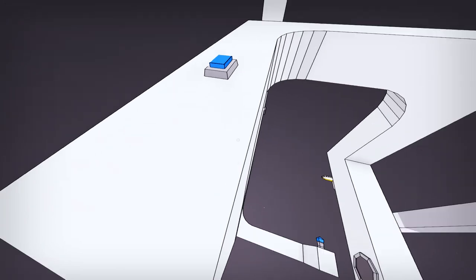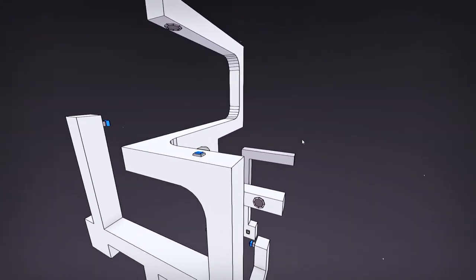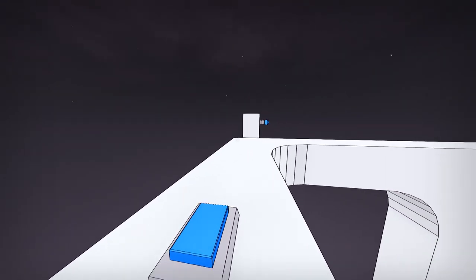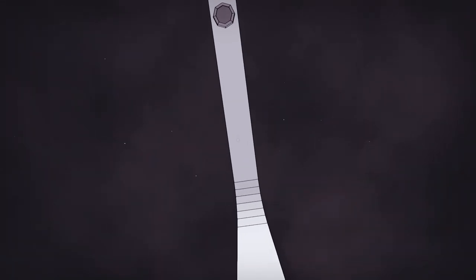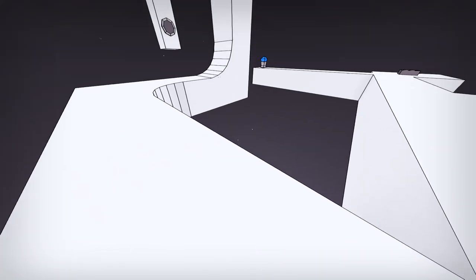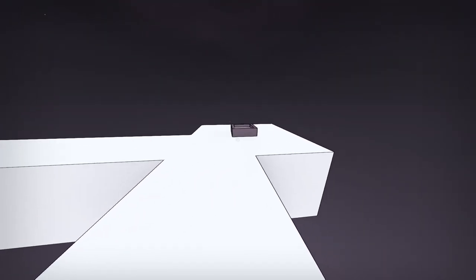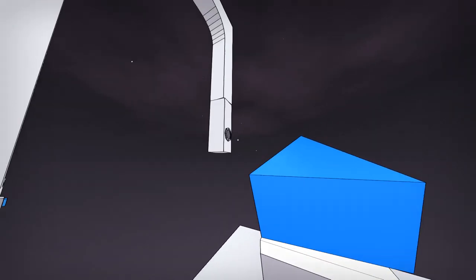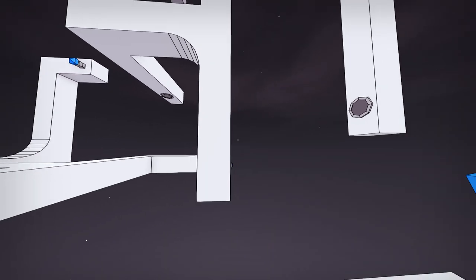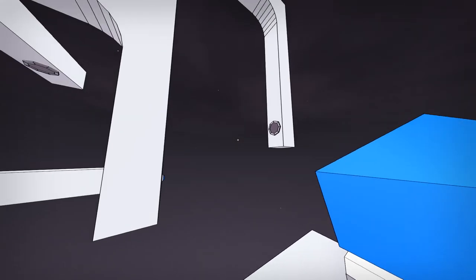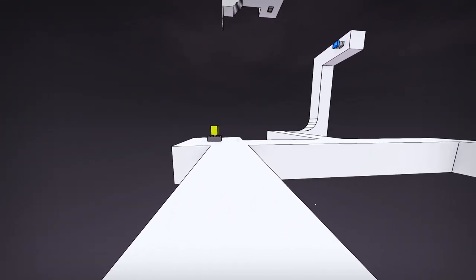Where do I want to fall from here? Do I want to go back? Perhaps. Let's just try going back. Did I not go over here? Was this not an option to me before, or am I just crazy? Oh dear, no! All those directions point out into the vacuum of space. Why would I want to rotate that? That looks like the only direction you would ever want it to face, doesn't it? Maybe if I rotate this, it'll make more sense.